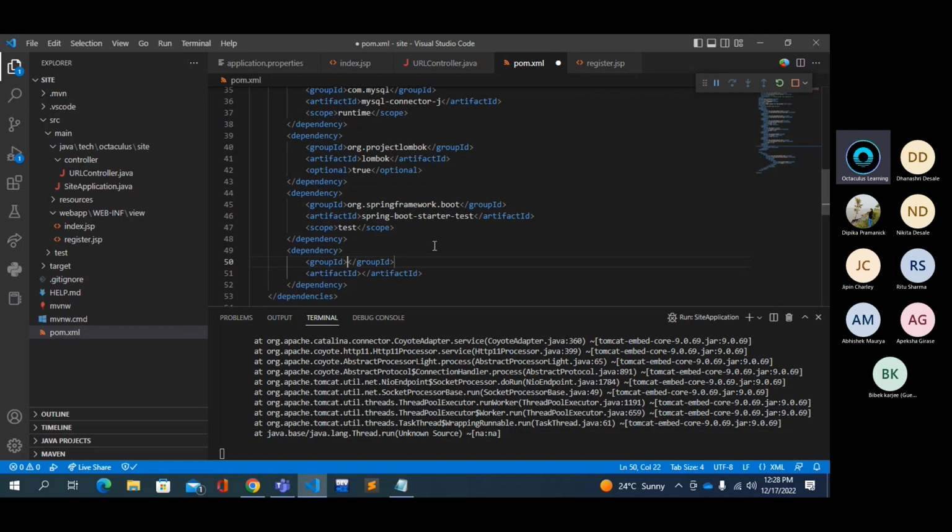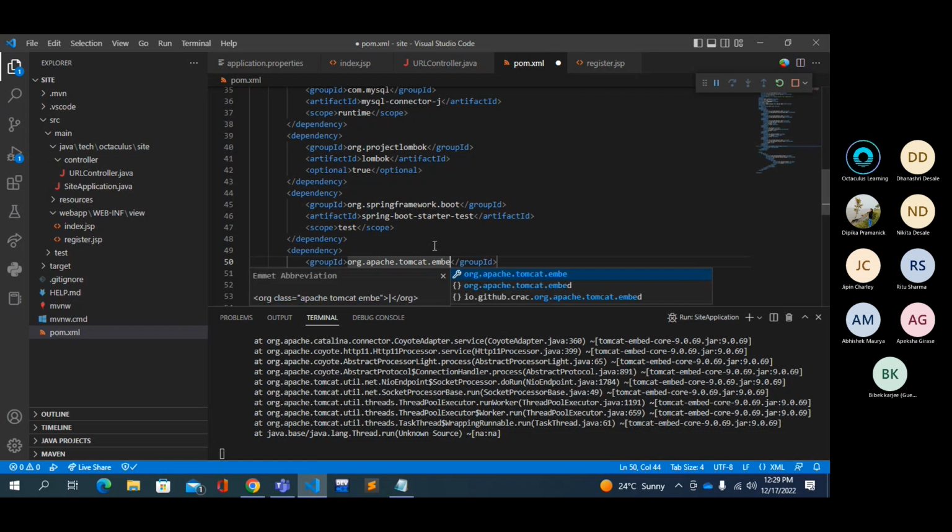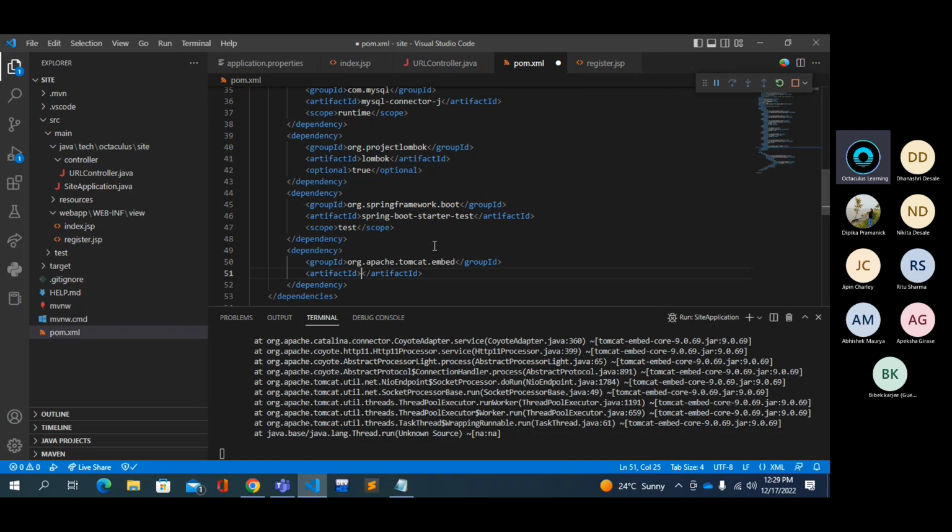The group ID is org.apache.tomcat.embed. Okay, this is the group ID for Jasper.